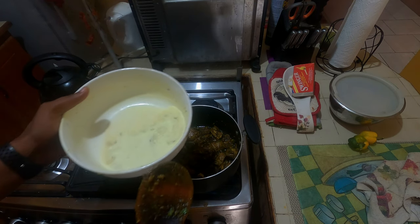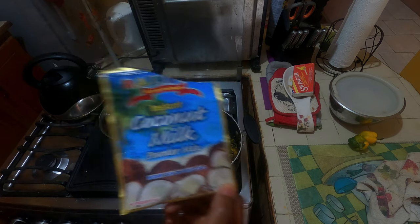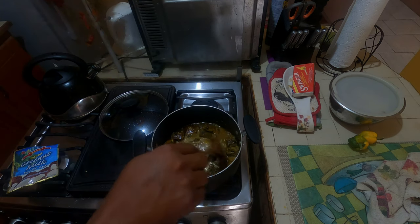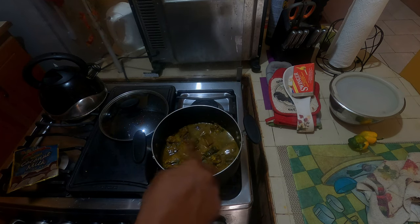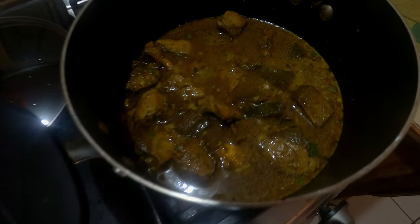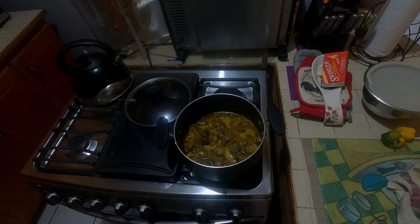Alright, so now we're going to add in our coconut milk, coconut powder mixed with water, and this is the coconut powder. So we're just gonna add it in. Just a little bit to give it a little flavor. And then you let that marinate in this and simmer down. It smells so good. So our fish is done.